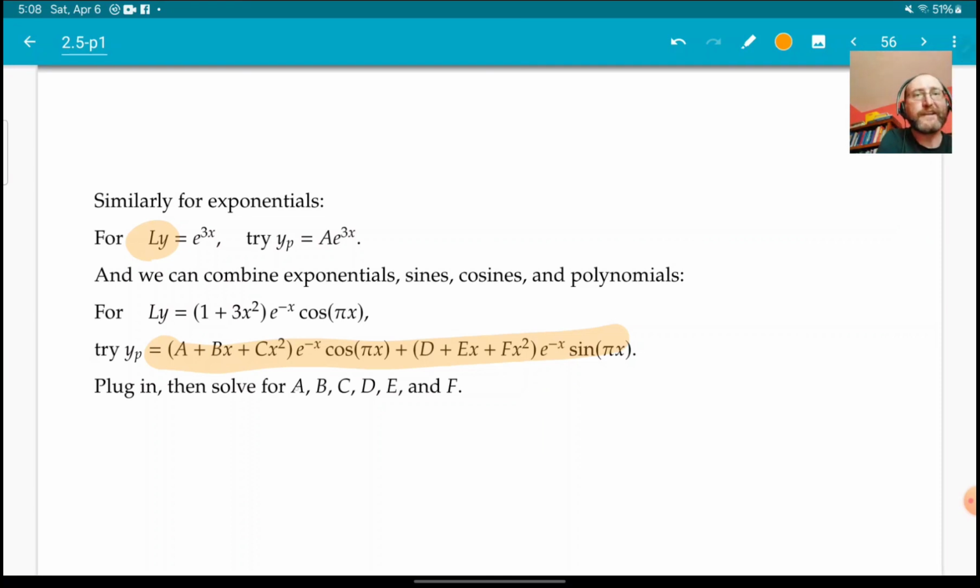And then what you're going to end up with is equations for 6 unknowns that you need to solve for, right? You solve for them, figure out what those are, plug them in here, and you have your particular solution. So it'll just work. It can be tedious, but there's nothing too deep about it. It's really just a smart guess. I know it's going to be of this form, so I'm just going to plug it in and see what happens.